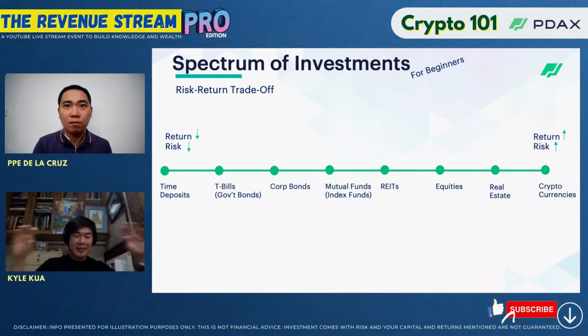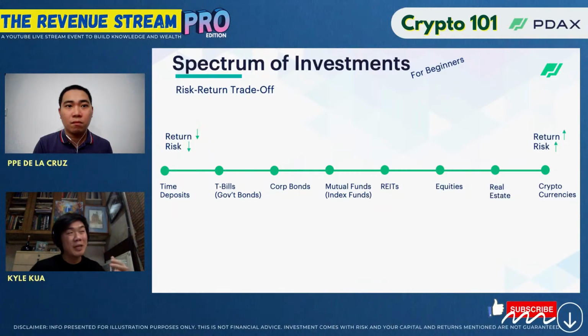cryptocurrencies are actually at the foremost in terms of risk, because of its implied standard deviations and volatility, it's marked as one of the riskiest assets to invest in. Even if a price keeps going up very much, it's volatile. It becomes riskier because the potential for it to go down suddenly is also heightened. So this is a good graph, a good spectrum to look at for those starting out. Risk and return. You can't get more return without having to sacrifice and take in more risk.